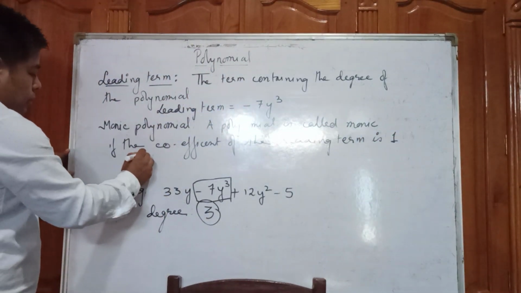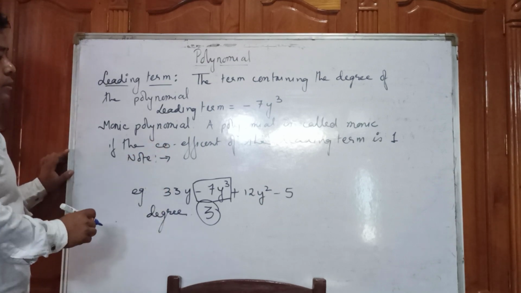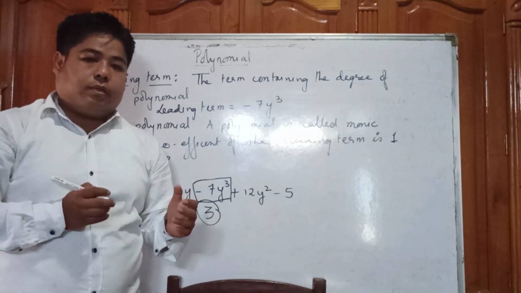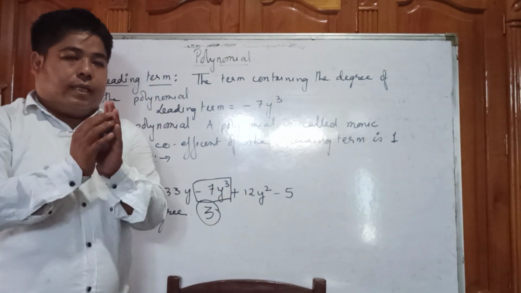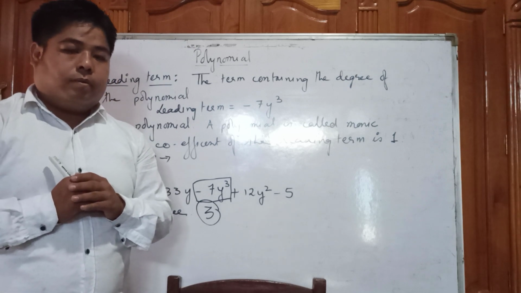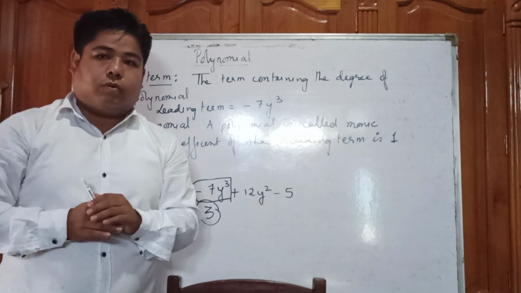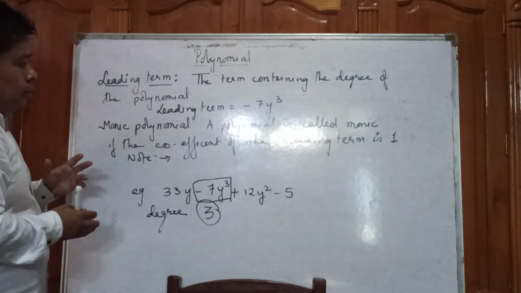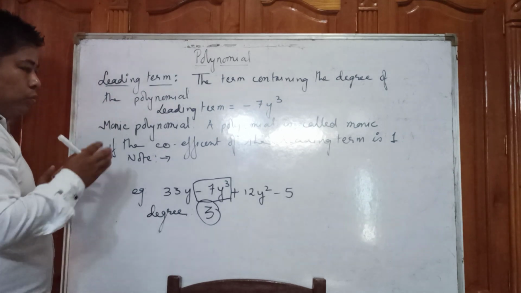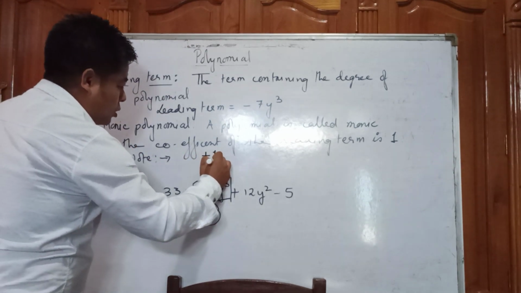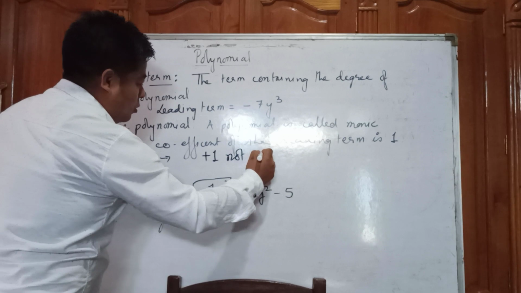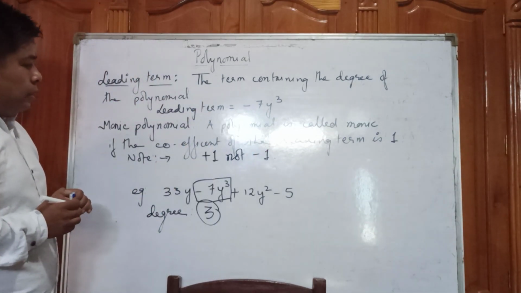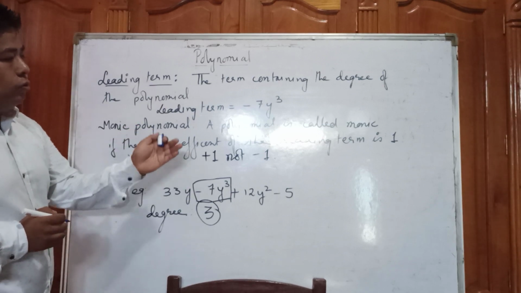one. There's a lot of confusion when we say one. When we say one, the students are looking at the figure 1 only. But here, yes, I know most of you know the meaning of 1, but there is some confusion in hurry. So let me clear the thought. 1 means plus 1, not minus 1. So if the coefficient of the leading term is plus 1, it's going to be called monic.